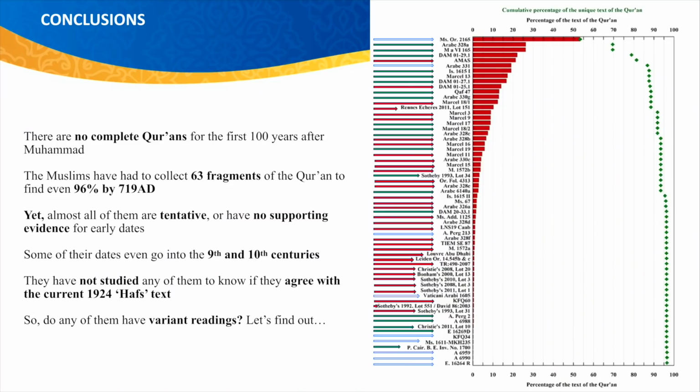We're going to shut down Mansoor. We're going to shut down anybody that makes that claim again. With the graph, let's put it up one more time. When you look at all those arrows, look at how many of them, in fact, not one of them is assured. Not one of those fragments, not one of those manuscripts, none of them are complete to begin with, but not one of them is assured of that date. And we can pretty much say that I would guess that almost all of them are after 719. There may be 1 or 2 that may be before, but I'm guessing almost all of them are probably after.